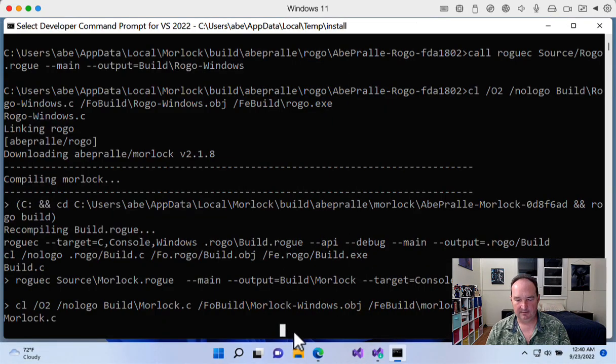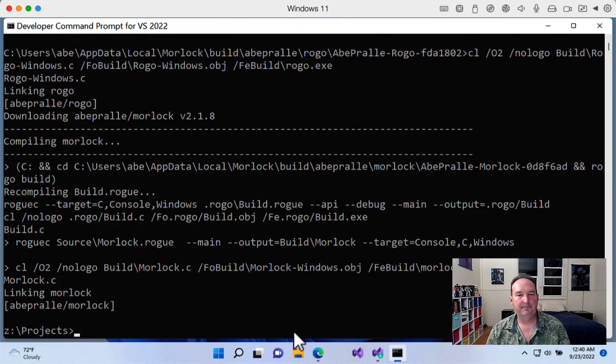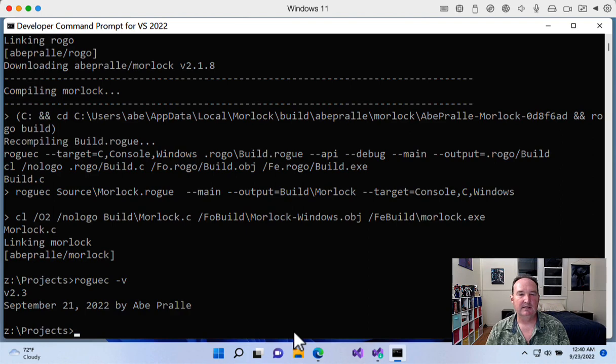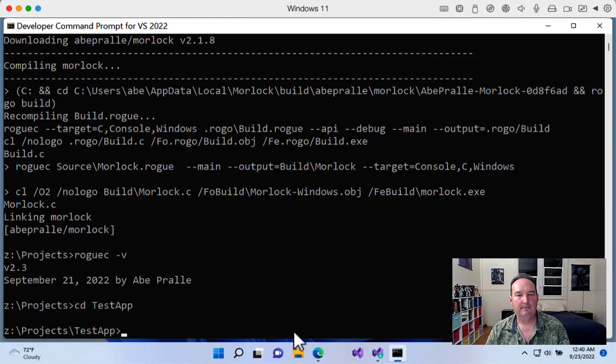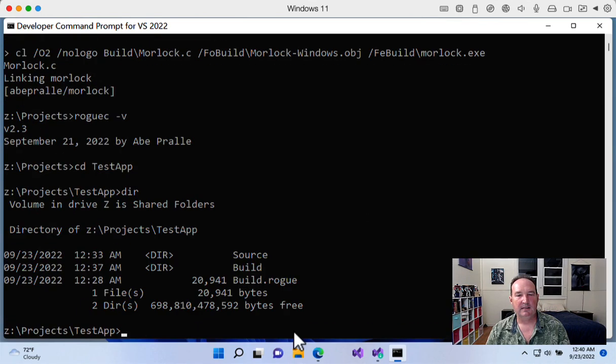Still building. All right, Rogue C version. There we go. I'm still on the shared folders, so let's cd into test app. And Rogo.